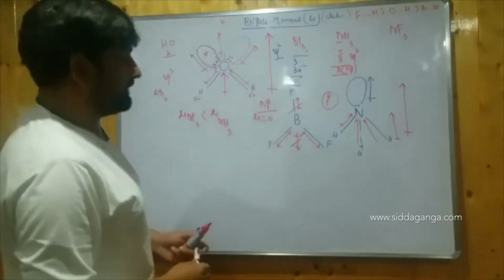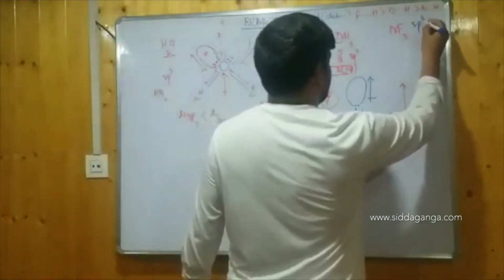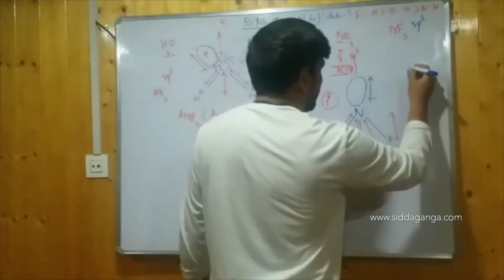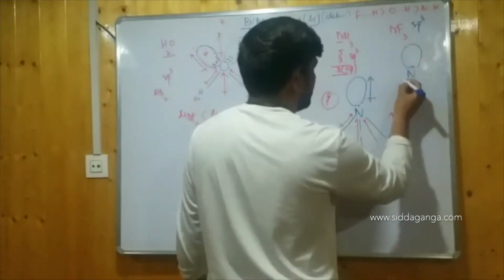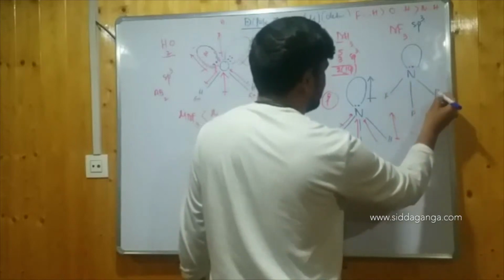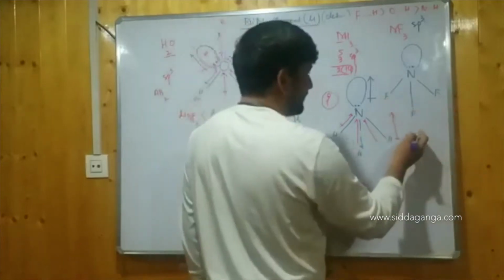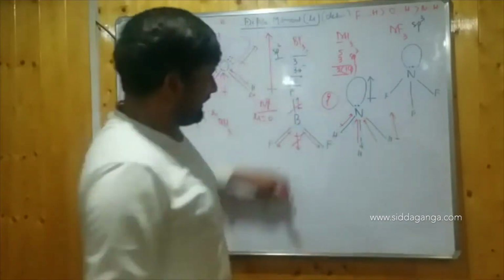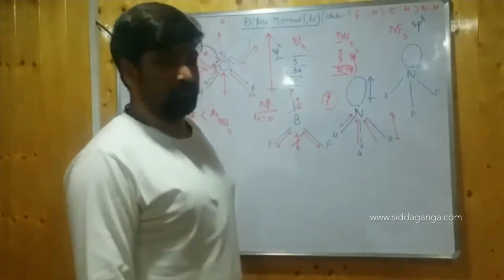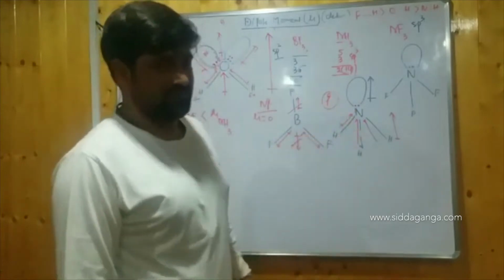Let me explain that anomaly here. Yes, children? NF3, obviously hybridization will again be sp3. Yes or no? Let us see what happens. Nitrogen, 1 lone pair of electrons. Then you got fluorine, fluorine, fluorine. Again, children, the shape is triangular pyramidal. I can draw that out, right? So tell me now here. Here the dipole was moving towards the atom holding the lone pair, right? Here, in the same direction or opposite direction?